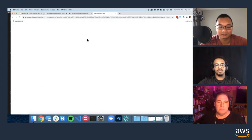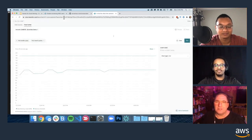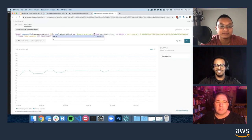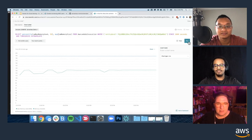Hey, don't do me like that, interface. Don't start loading. Come on now. Here we go. All right. So let's see. We're getting the 50th percentile now. That's fine. We're calling it max memory use. I know I don't want these labels, so let's pull these out and talk about writing code that works the first time. I don't even like removing labels without knowing that that works. So I'll take out the labels, and then I'll hit run here, to make sure that even that edit is working.